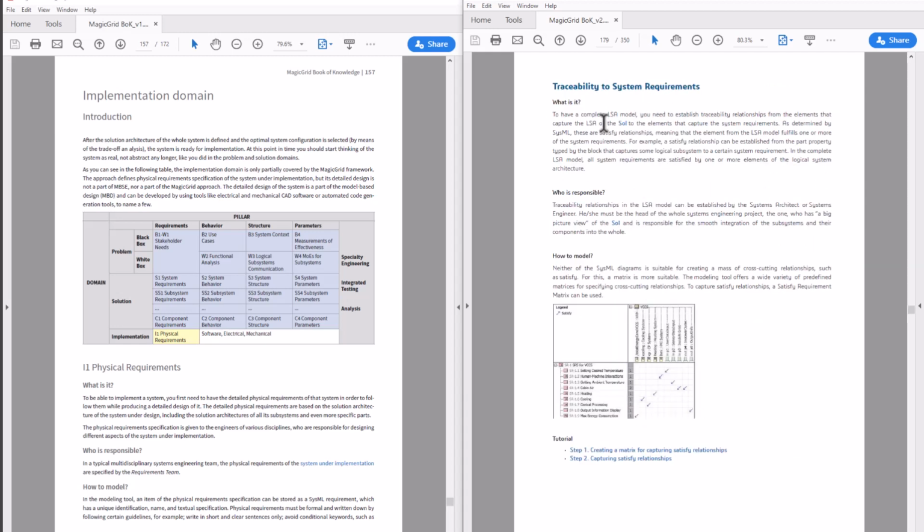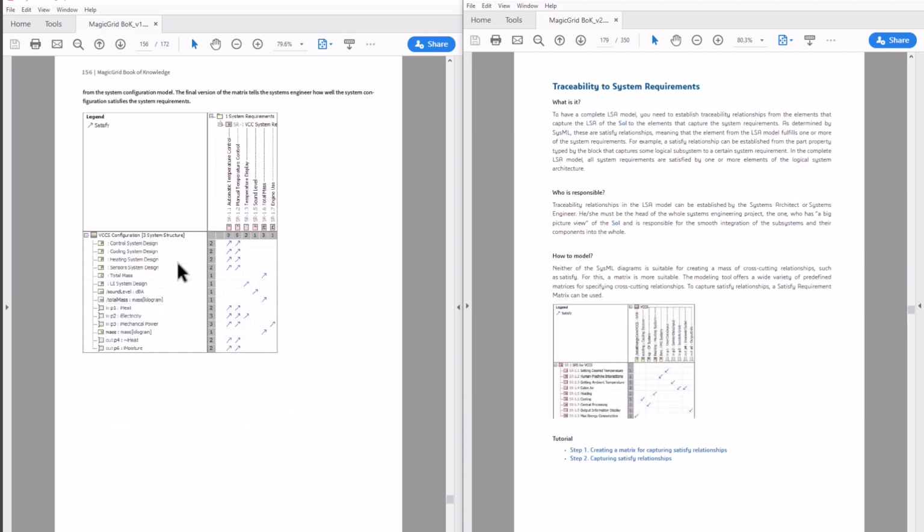So a lot of the same that we just walked through. Now, we saw the traceability to system requirements right here. So you're creating linkages between part properties, constraints, value properties, ports, etc. to the requirements. We got satisfy linkages.